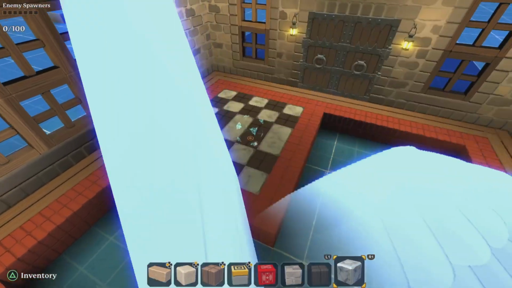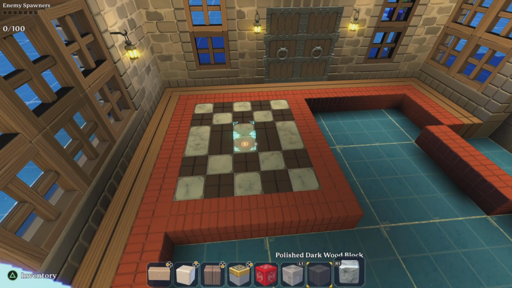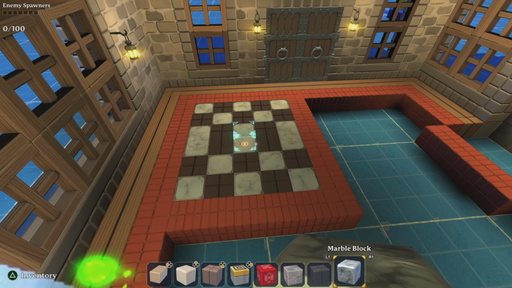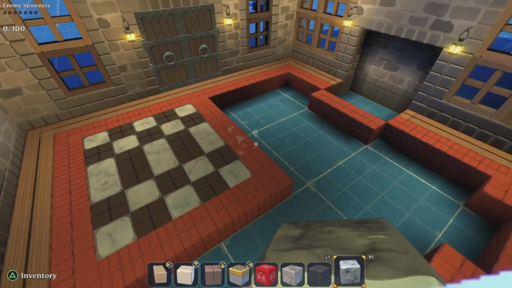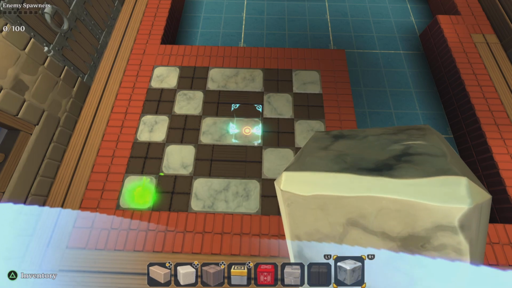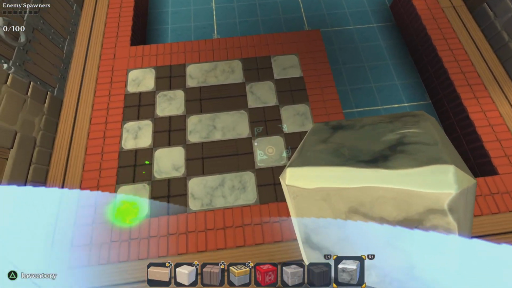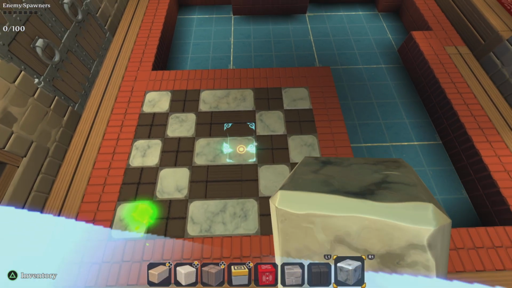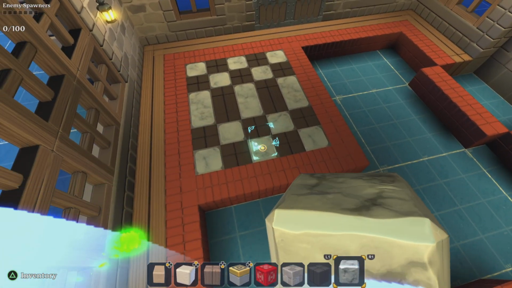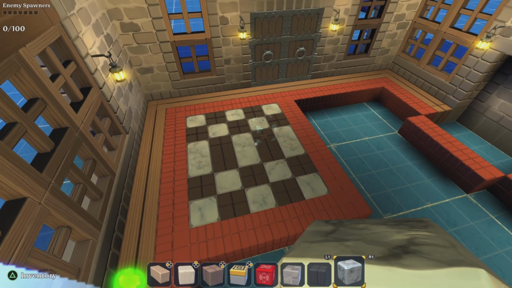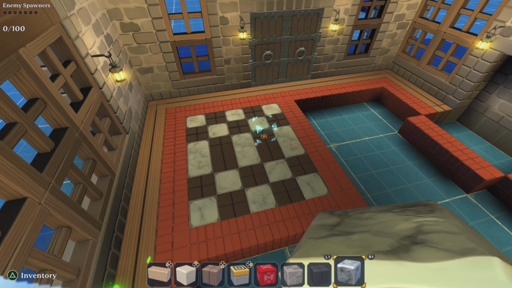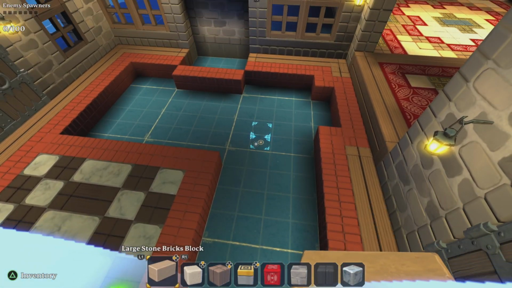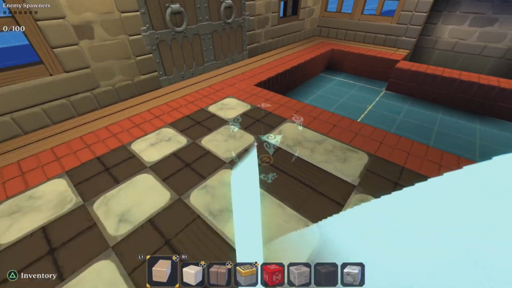All right? I'm giving you guys the options because honestly, all I did was just fill this one little area in with the marble block, and that's it. So you can make another design here if you want. It's entirely up to you. But I'm just showing you options here, okay? Just options that you could put in here if you want. Now, all I did was I filled this whole area up right here with nothing but the large stone brick block. That's all I did.